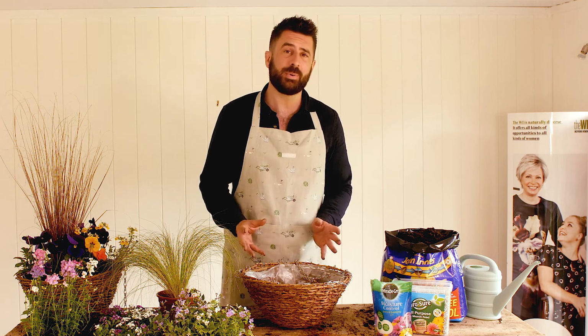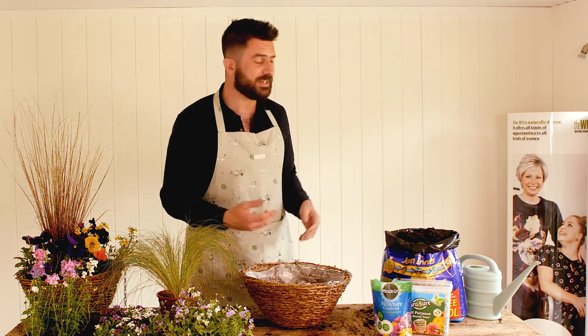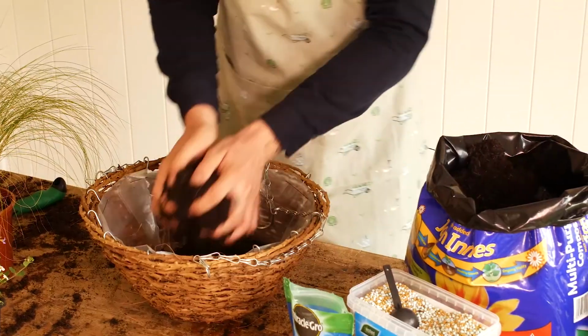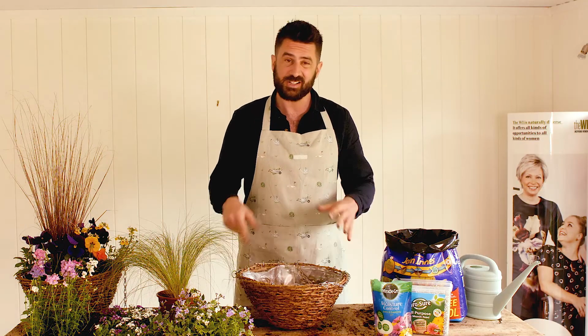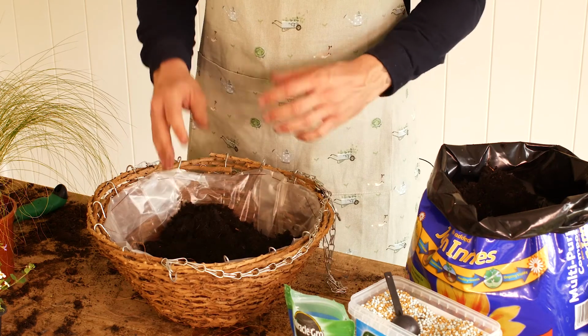The more volume of compost you have, the longer that compost can hold on to the moisture, which means less watering for you and more time sat in the garden having your favorite drink. So we're going to start to fill our basket with the compost, and you'll see that this is actually a flat bottomed basket, so it's a little bit easier for us to plant up. So we're going to start to fill with some of the best quality compost that you can afford.